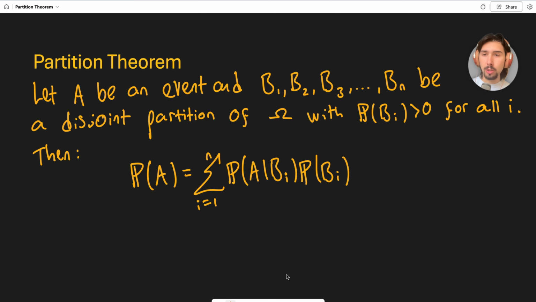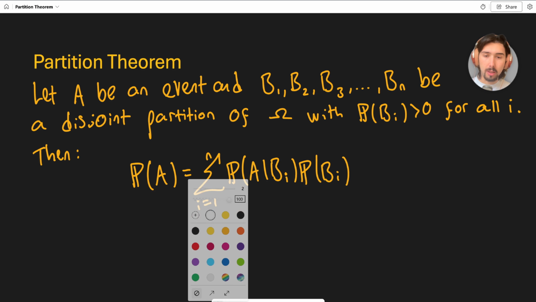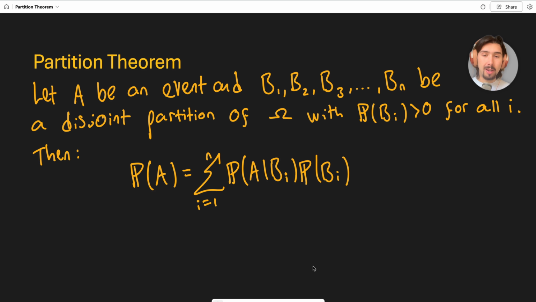There might be a few questions you've got, like, what is a disjoint partition? So I'm going to write that down as well. I just didn't want to have it all at the beginning straight away because I think that might be a bit distracting. But let's write down what a disjoint partition is.